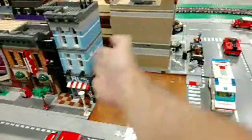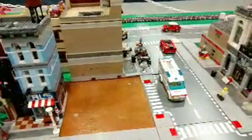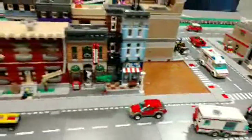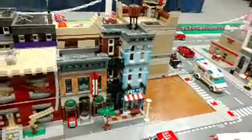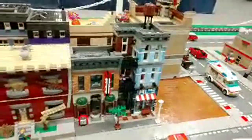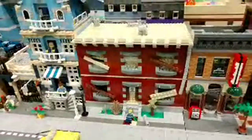It's not going to be open-aired on those sides. If anything, it would just be like that, but it's not too bad. It'll work. And we got the, I forgot what they're called, the detective's office. Along here, another custom building. It's supposed to be a fixer-upper, abandoned sort of building.